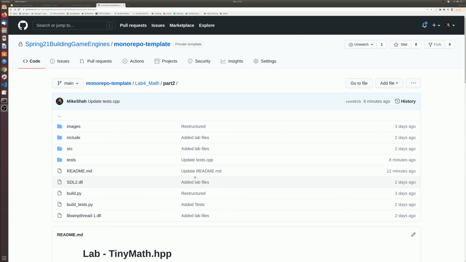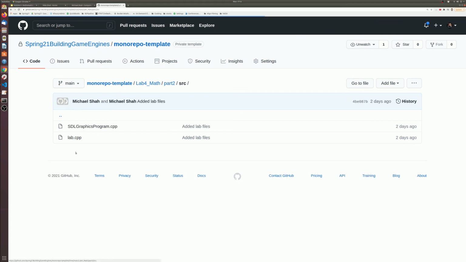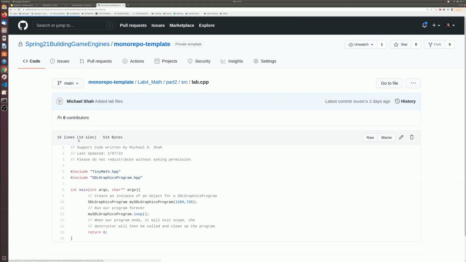The last thing I'll note is that when you compile this, you will notice that there is some of our infrastructure for our graphics programs, and it's just demonstrating how to use tiny math here. It's not really going to do anything or show anything. We're really just looking at your actual unit tests to make sure that this library is working.